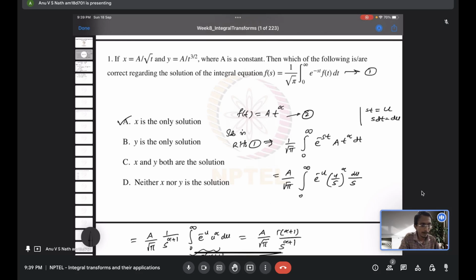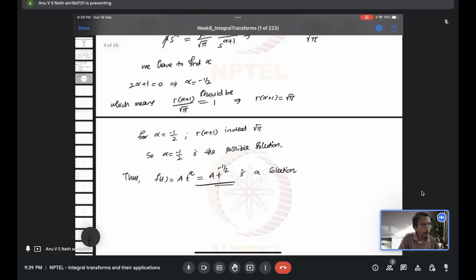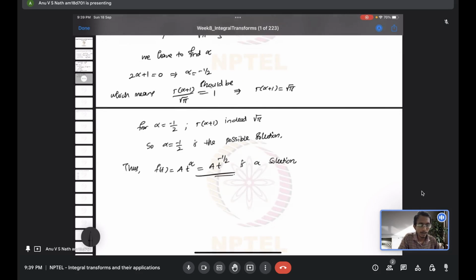But this is a particular form that we have assumed. The form of the solution is a t raised to alpha because we have been given some options in the question, x and y, right? There can be another form of the solutions that may include log and so on, so that we may need to use some other methods. So this is like a substitution. I mean, we a priori have some idea of how the solution will look like. That's why we substituted and checked. Okay, so is this clear? Any questions on this?